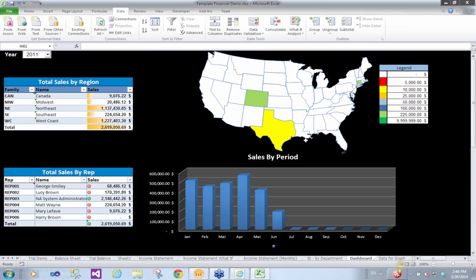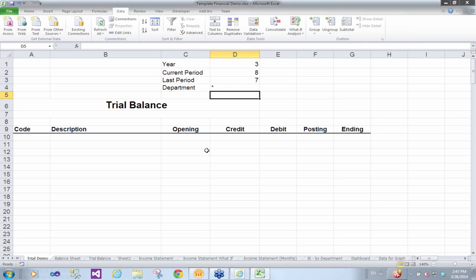Okay. First thing, I already put some headings and things like that just to save a little bit of time. So first thing that I want to do is get my list of GL accounts. Of course I could type them one by one, but it will take me forever, and it will not be dynamic. If I create a new account in my system, I don't want to go back in my Excel sheet and add this account manually. I want this account to be added automatically for me.